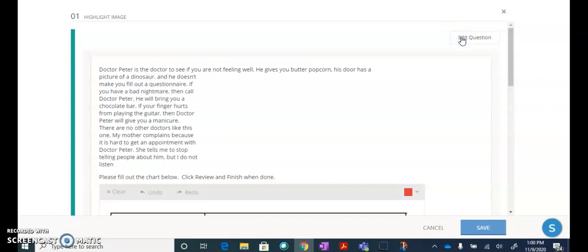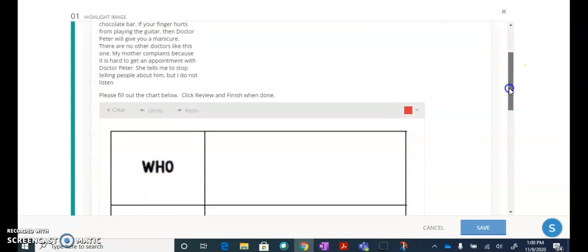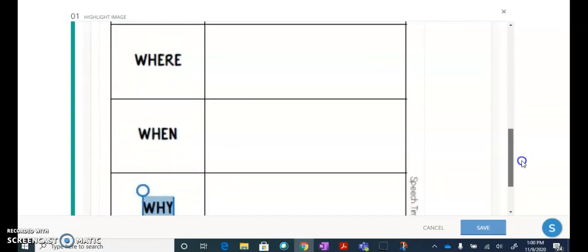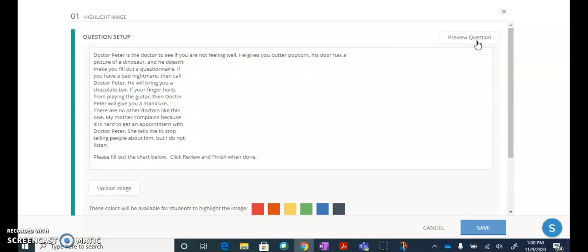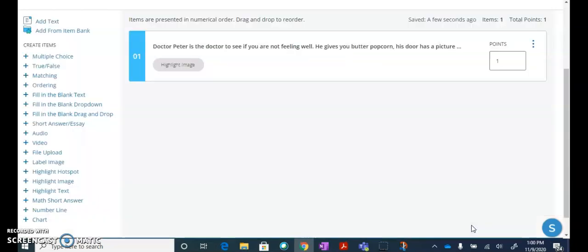Now that that has been saved there, before I hit Save, if you just want to take a look at it, you can hit Preview Question. And here's what it's going to look like from the student standpoint. If I needed to go back and make any changes to it, I could click Edit. But if not, and you're done, you're going to hit Save. So now this has been created. The students have access to this and they will be able to work on this.